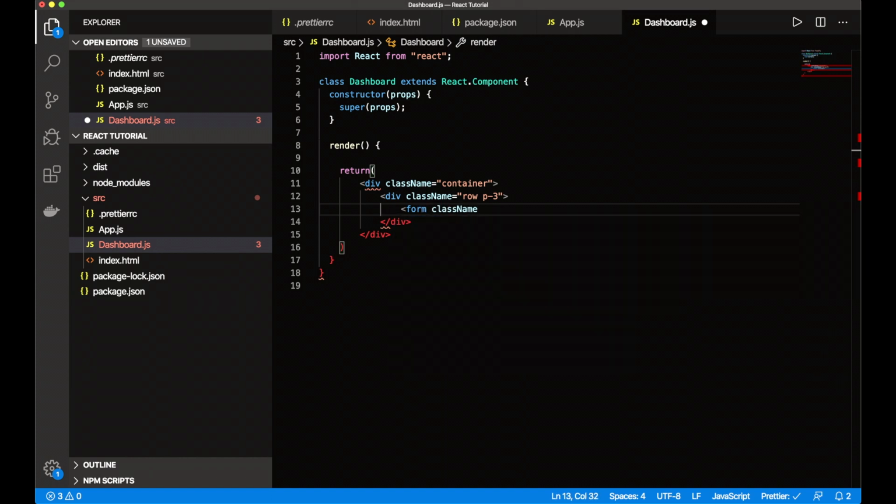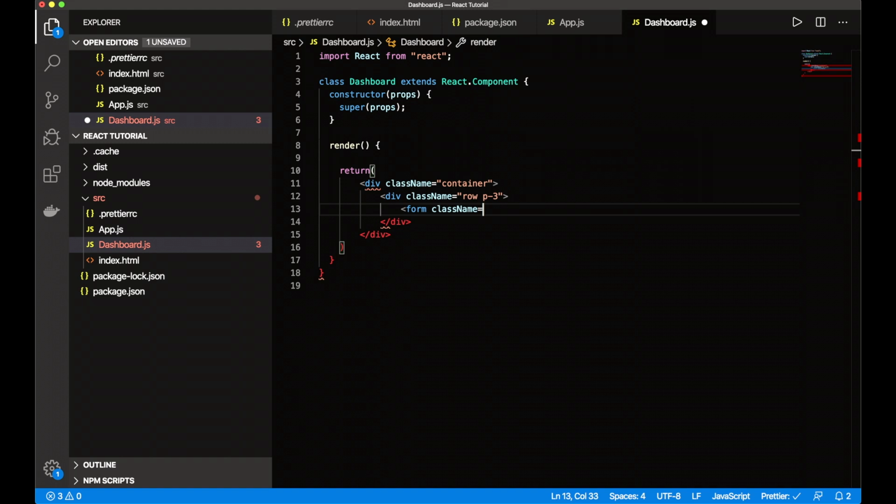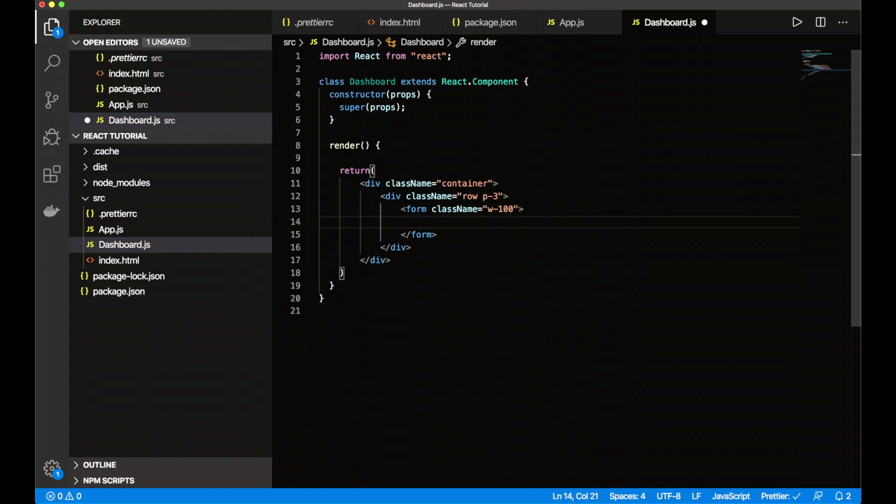So class name, we can make it with full width. Okay, so we have our simple form, and in this form we will create an input field and submit button.